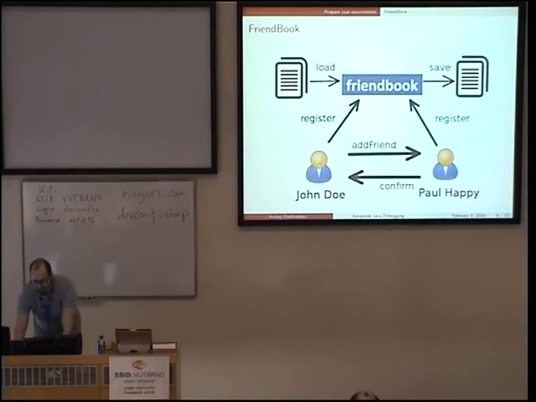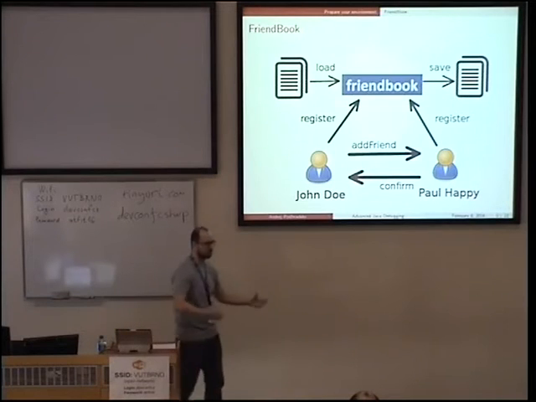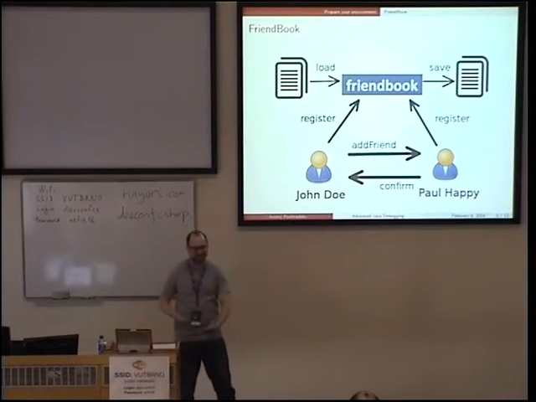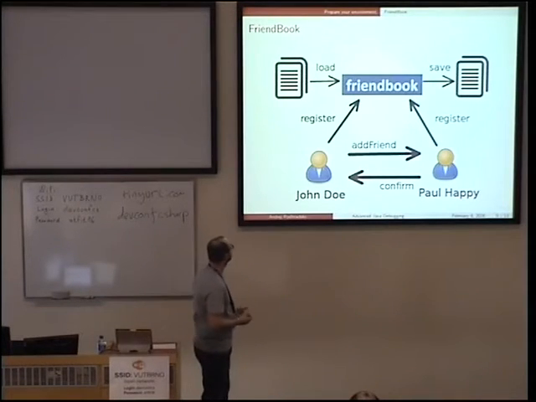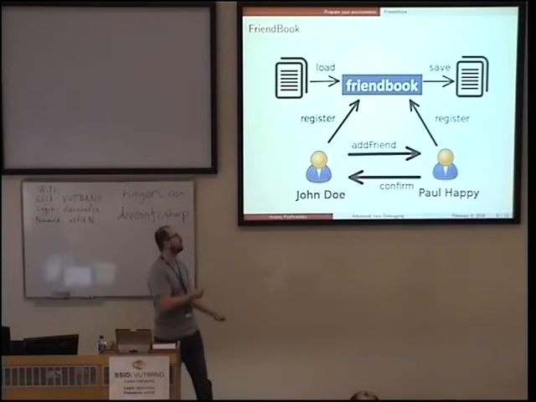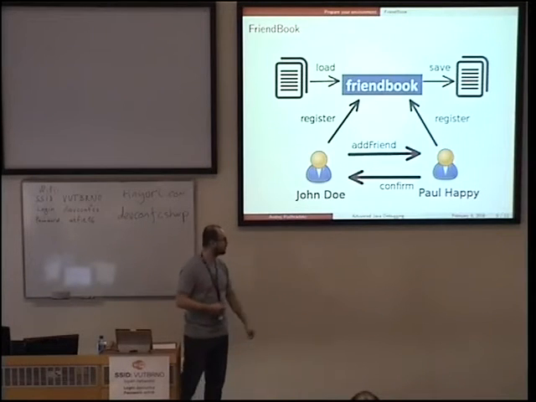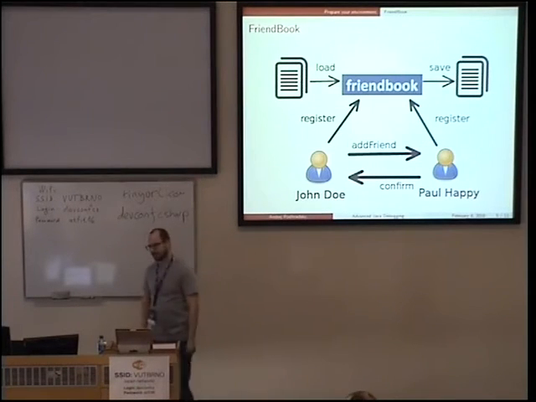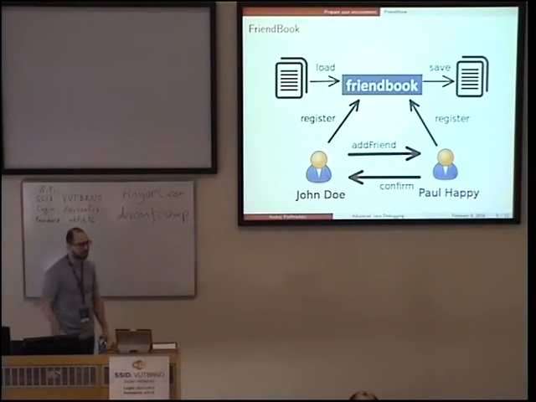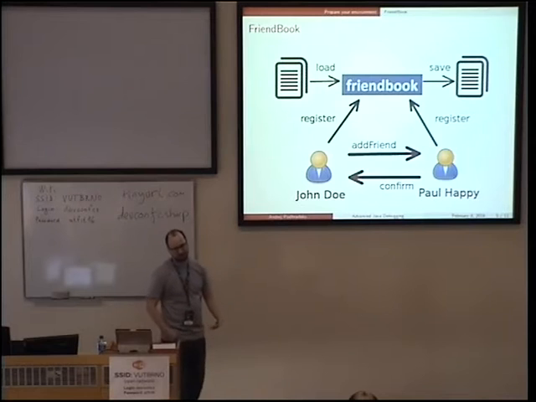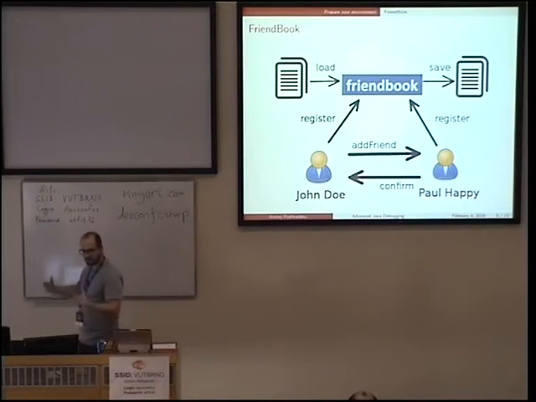Okay, if you are done, I would like to say something about this cool application. It's really simple. Friendbook is a collection of registered users, which can be loaded from a text file, or you can save them to a text file. Each user can ask another user for friendship, and the other user can confirm or reject the friendship. As I said before, it's not necessary to understand the logic of this application, because I will try to keep this workshop as simple as possible.